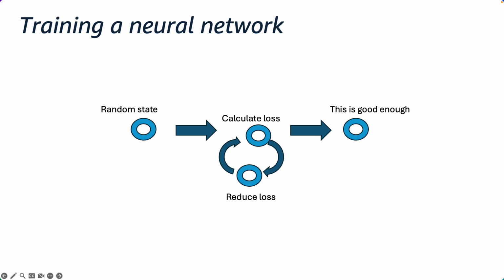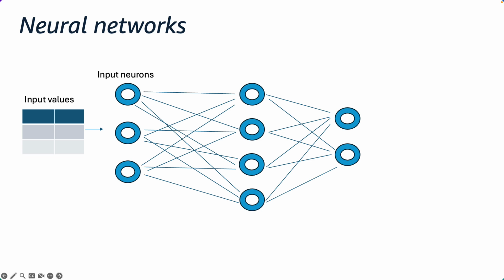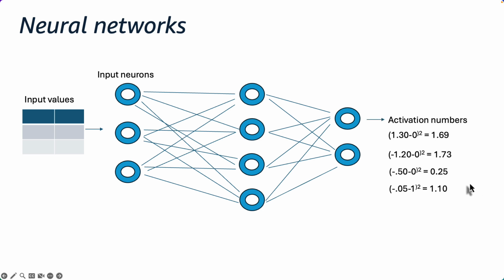And we saw this in a previous lesson with the loss function and gradient descent inside the linear regression lesson. So let's look at how this works in a neural network. The algorithm takes the input values to the input neurons, and we get activation numbers from the output layers. Then it compares the values that it gets out of the network to the ideal values that we would like to see.